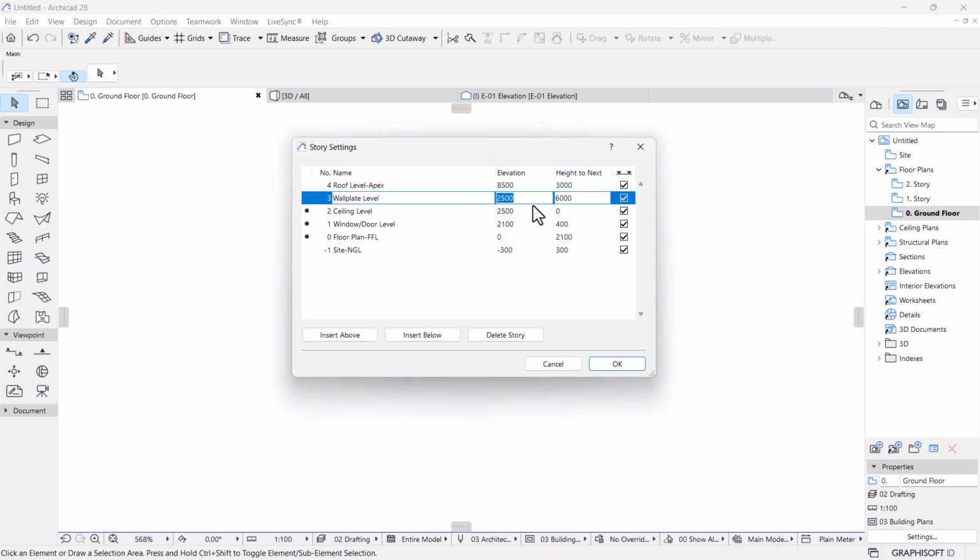So what did I do here? Okay, the ceiling level to the wall plate, it can be 2. Let's make it 3. Okay, so that we have a 500 difference, but it's small. Let's make it, if you want your height, this is the king post height, right? So let's make it 4. I'm gonna make it 4 so that it gives me 1.5 height. Yeah, 1.5 height for the king post, right?